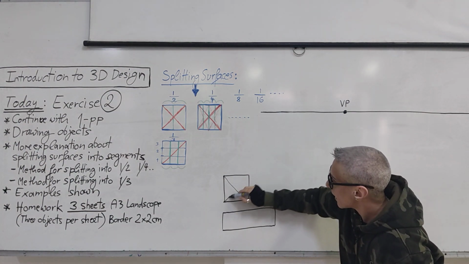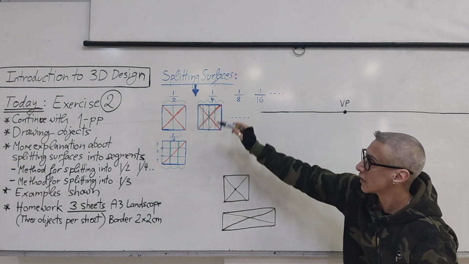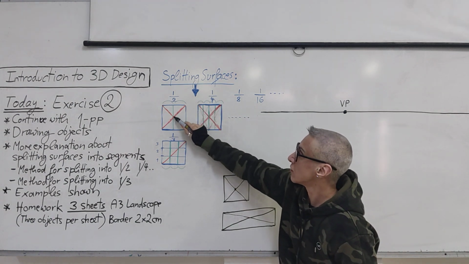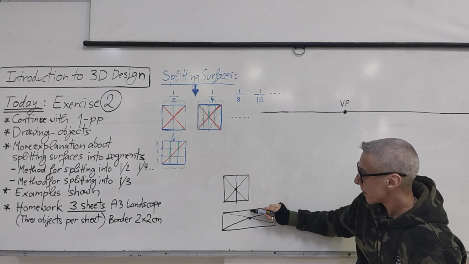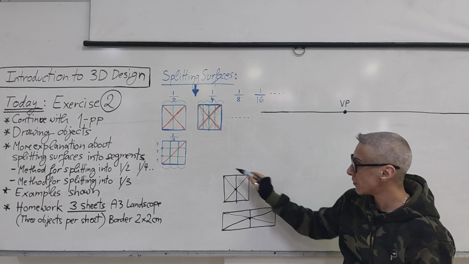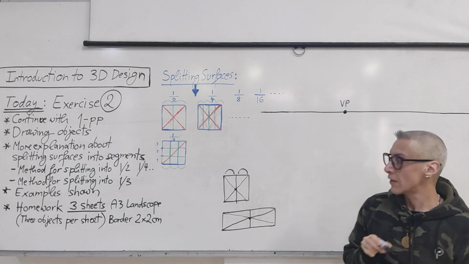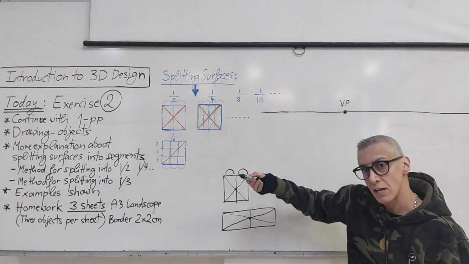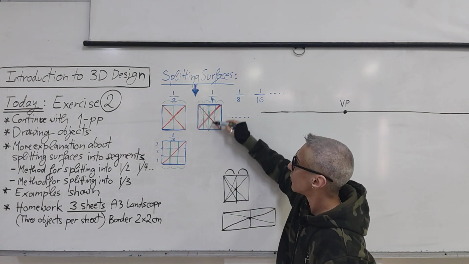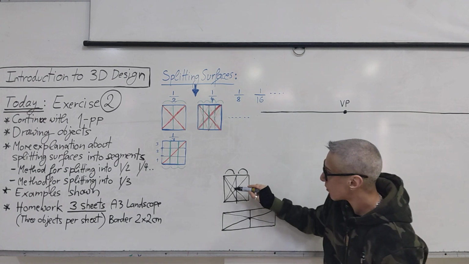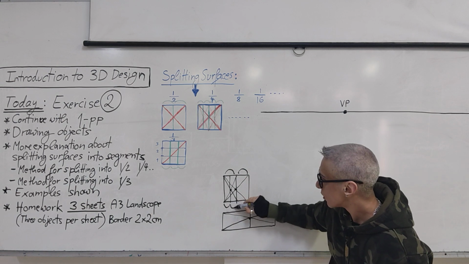So, you find the diagonals, this is the half. Again, diagonal here, okay? Do you see the red lines, diagonals? So this is here the center point. So, if I put now, this is splitting. Now I split this surface, the square surface, into two segments, okay? Now, if I want to split this segment again into two, I will do the same thing. Okay? So this surface here, you see this surface? I split it again. Where is the center point? Here. Now, I split it again into another two.